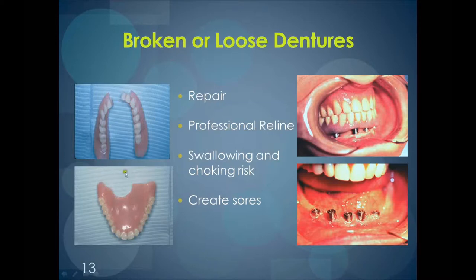Broken dentures should be repaired. If a denture doesn't fit properly, it can create sores, and if it is loose, it can be a swallowing risk and can cause choking. So if a denture is loose, you want to permanently remove it until it can be repaired. An example of this is patients who are palliative — they can have very rapid weight loss, including weight loss in the mouth, causing the denture to become loose, creating sores or a choking hazard. On the right-hand side of the screen, you'll notice implants that are implanted into the jaw; they can stabilize dentures and replace missing teeth. It's important to clean around the implants, as if they are not kept clean, the implant can get loose and come out.